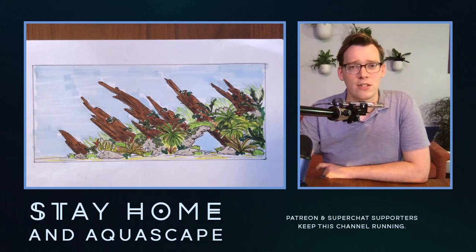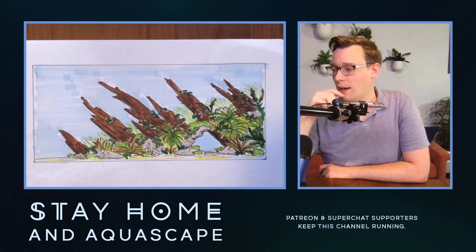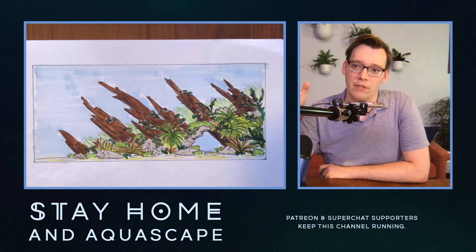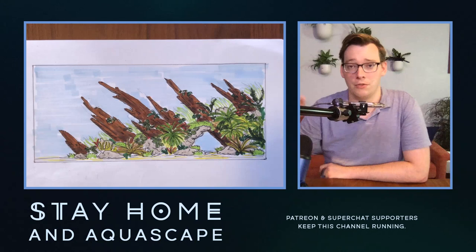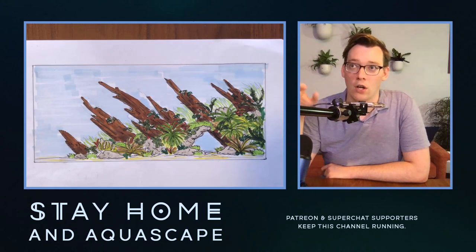So that's the stone I went with, because while there were a couple of other varieties of stone that I kind of like better, frankly, they had largely been picked over. People had gone through and taken the best bits of every type of stone. And if I was going to set up an aquascape, I didn't want to be using the leftovers from someone else. So I went with elephant stone. The Malaysian driftwood, that's my favorite wood, and I really, really wanted to use that. And we didn't have a whole bunch of it in stock. The Malaysian driftwood cost a little bit more.